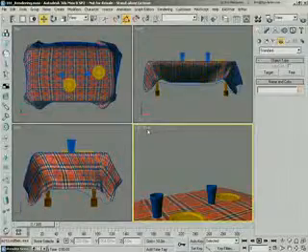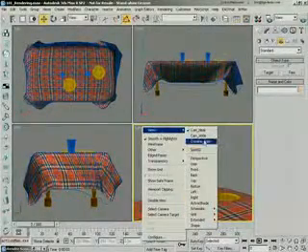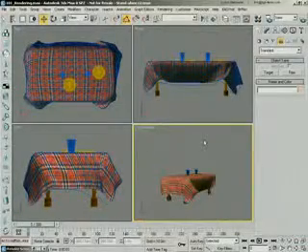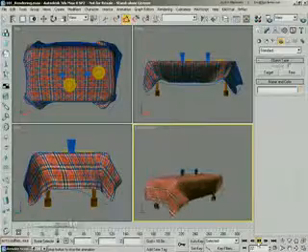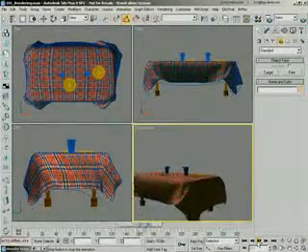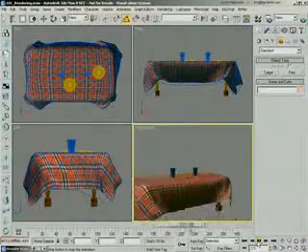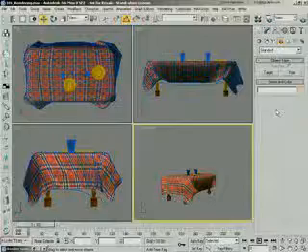Okay, so if we switch to Camera Near, right click on it, go to Views, and choose Camera Animation. You can see here I have a very, very simple animation, just moving right in, and then ping-ponging right back. So what we're going to do is render this animation out.